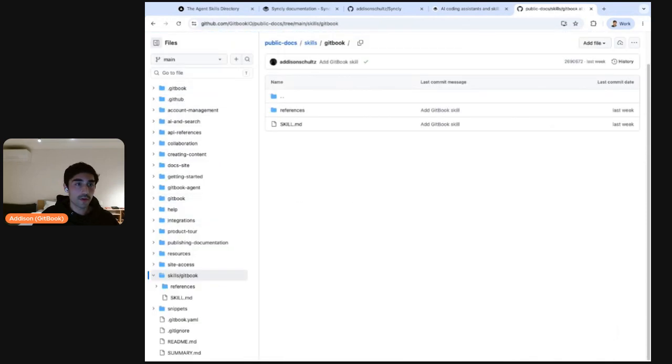So yeah, let's go ahead and get started. Let's install this into our project. I'm just going to open up a terminal here, and I'm going to run a simple command that's going to add this skill. Let me make this a bit bigger. It's going to ask what I want to use it with. I'm going to use Claude Code for this. Again, there are tons of different AI agents you can use. And I'm just going to install it inside of this project. Let's just install it.